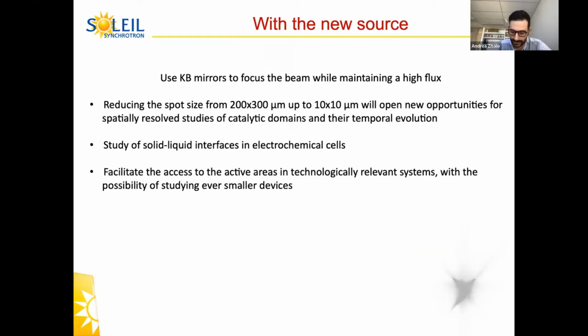We are discussing here at SOLEIL an upgrade of the machine. So we are thinking what we can do with a new source. And one idea is to have a small beam while keeping a high flux, because of course a small beam can open new opportunities for spatially resolved studies. We can also easily study solid-liquid interfaces, and with a smaller beam we can of course study even smaller devices.